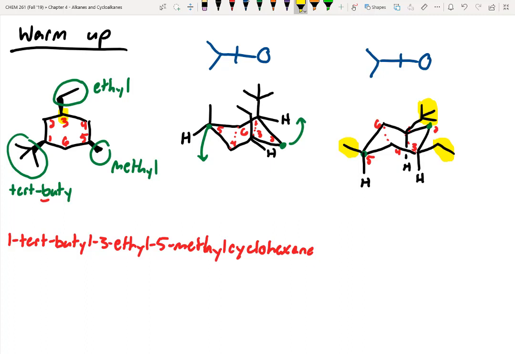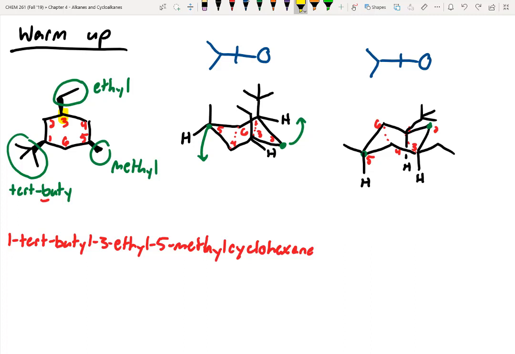Does that make sense? So it takes a little time to get good with. Like I said, you might want to practice with your model kit if you're really having trouble with this. That's what did the trick for me. Once I played with my model kits for like 4 hours, I was like, wait, I get it. But it took me like 4 hours of ripping apart models and being frustrated before all of a sudden it clicked with me.